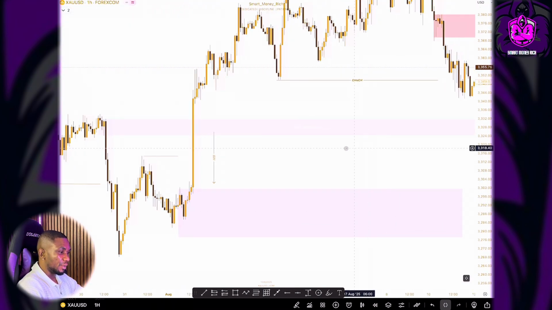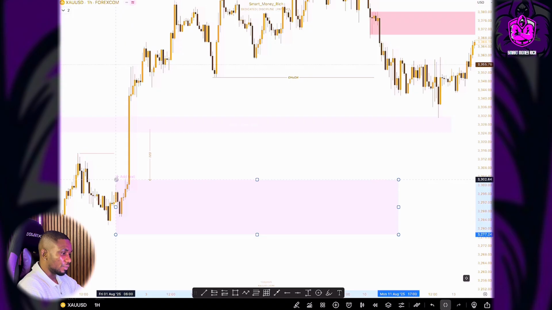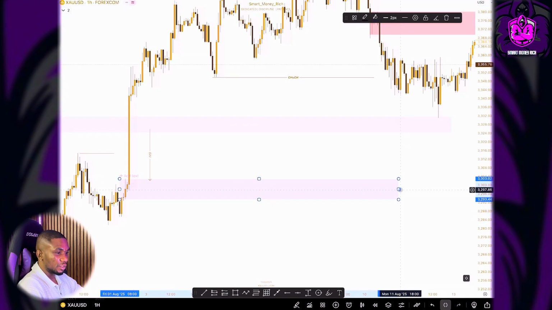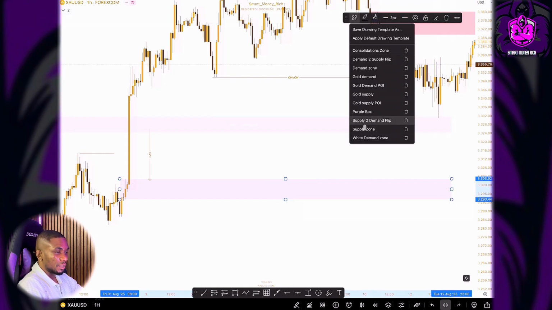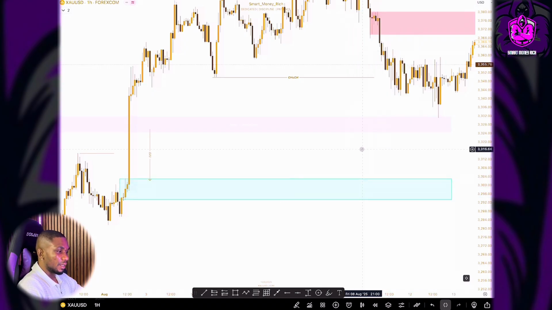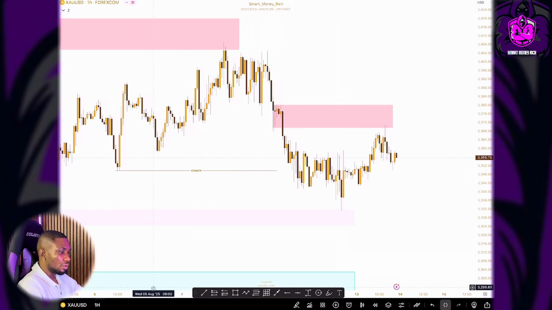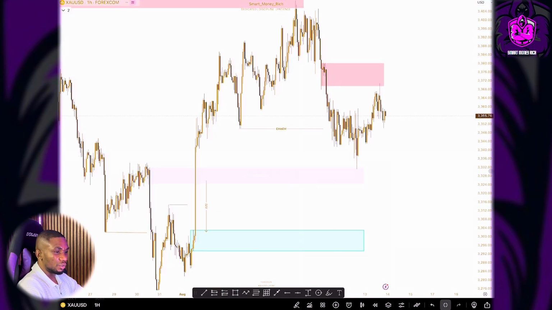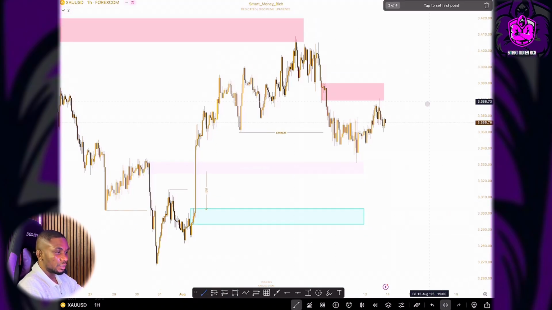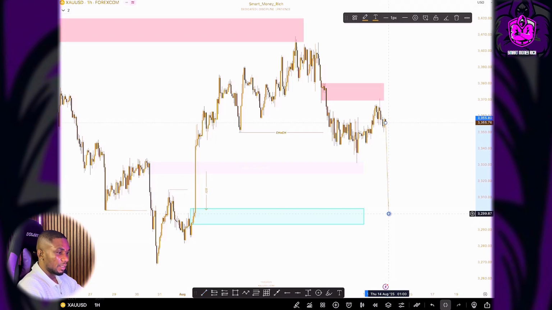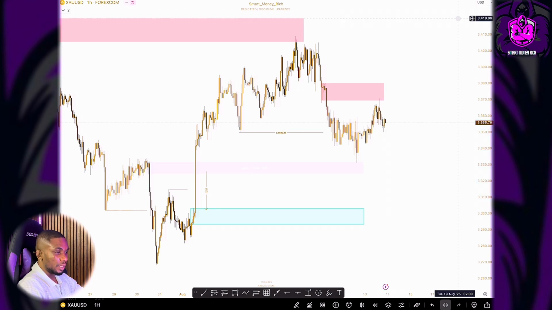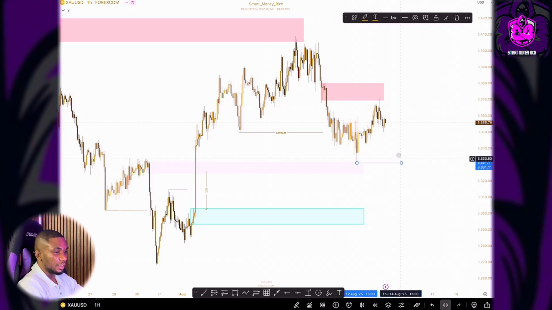Now for me, I believe that the price will be coming into this other block, where that impulsive movement started from. So this is more like a demand zone right there. So the price right now is on its way to this demand, on the course to fill up this imbalance over here. If you look at it, you see that price has actually created a liquidity right here that will be taken out.